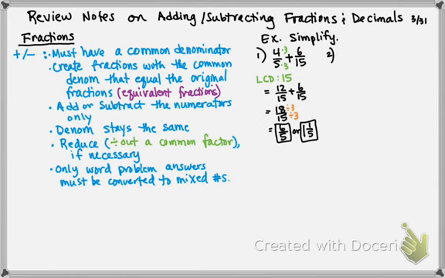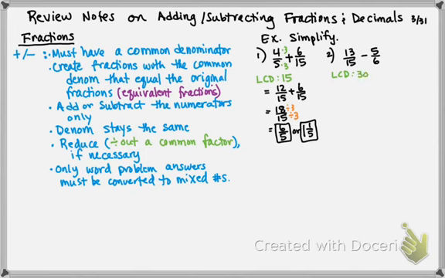All right, let's do a subtraction problem. And we have 13/15, and I want to subtract from it 5/6. All right, so I need to come up with my least common denominator. And let's see, 6 doesn't go into 15, so I'm going to list multiples of 15. Let's see, how about 36? Oh, 6 goes into 30, so that's going to be it.